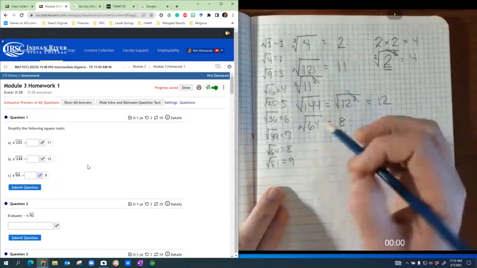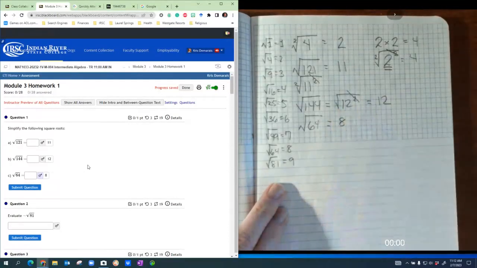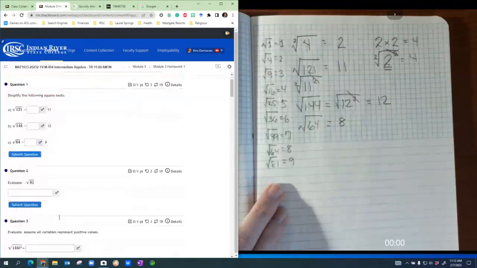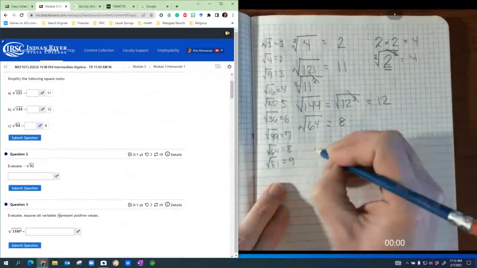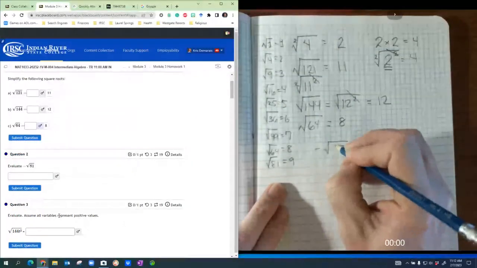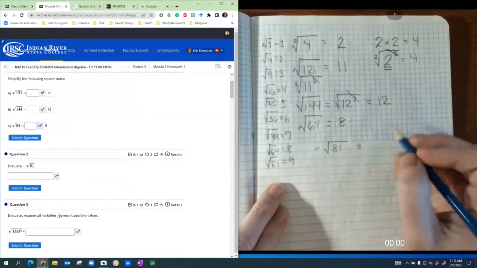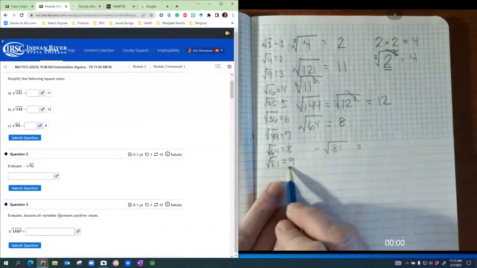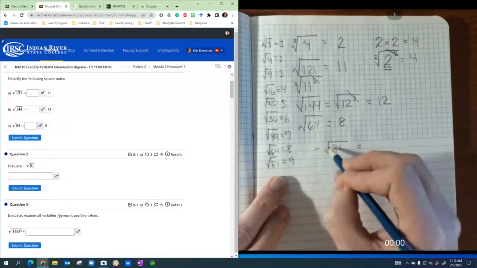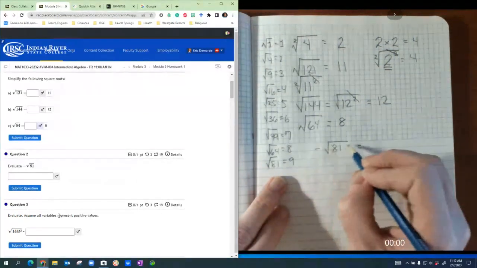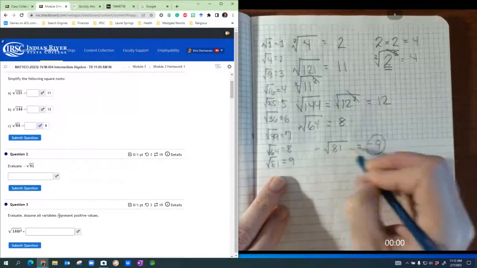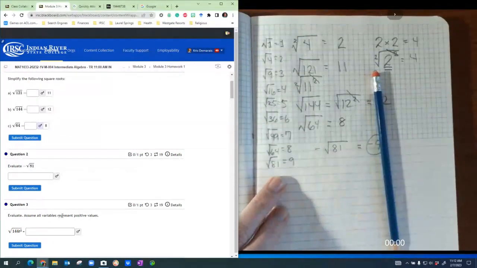And then for number 2, evaluate the negative of the square root of 81, and we're looking at 81 as 9. We just talked about that a second ago when I was writing it down with everything else. So when we take the square root of 81, it's going to equal negative 9, because we have a negative sign in front of it. So that will equal negative 9.